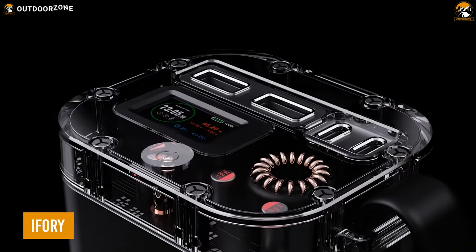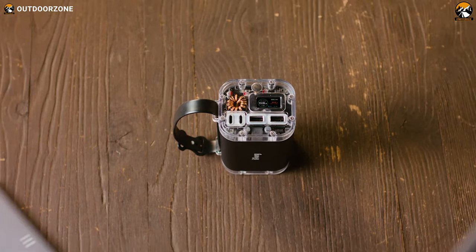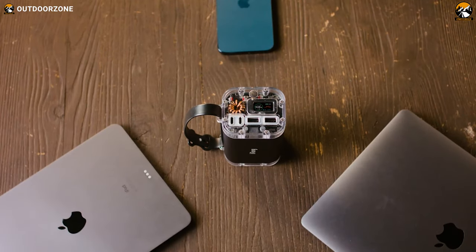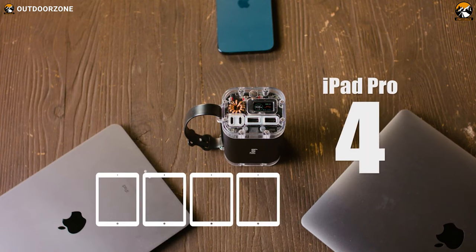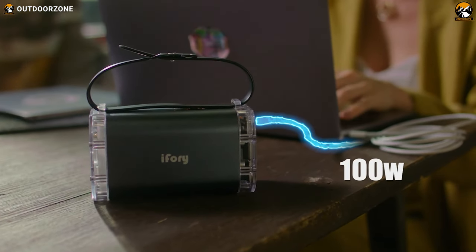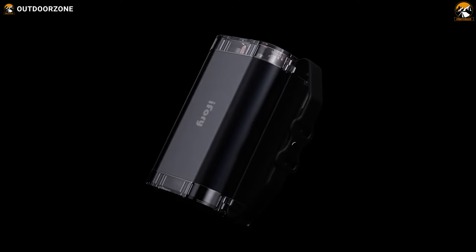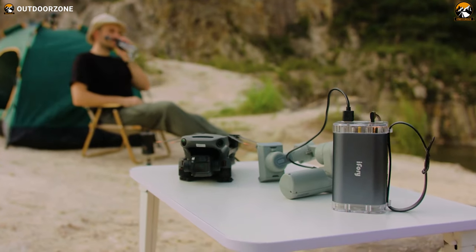A4E is another super compact one with maximum ruggedness in its characteristics. Featuring a compact and transparent body, this portable power station can seamlessly charge your iPhones, iPads, MacBooks, and many other devices with up to 100 watts of power delivery. Anyone will be amazed to see how it can endure the roughest rigors of any outdoor usage.